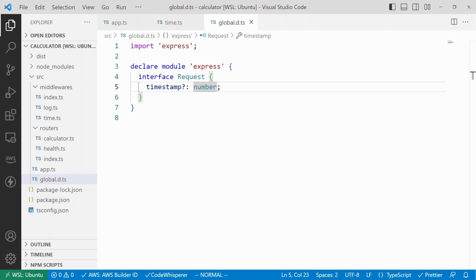What this means is that we are merging the property timestamp with the properties existing in the request object.